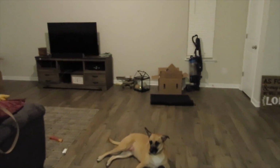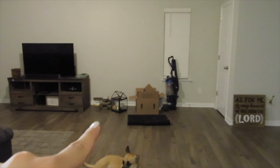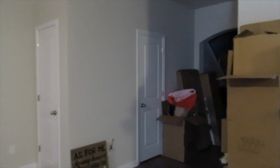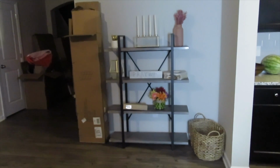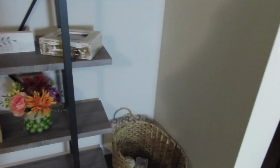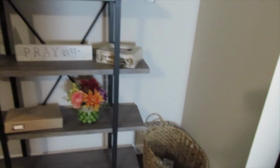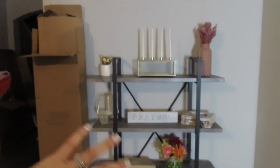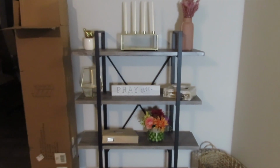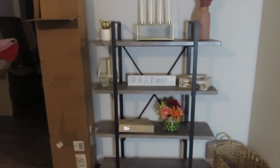And like, keep in mind the downstairs still doesn't look perfect. I still have a lot going on down here. Like for instance, all of those boxes is stuff that we're getting rid of. And then that little pile is stuff I just don't know where it's going. Also that sign. And then just the recycling boxes. Like this is literally all the stuff we have to recycle. It's crazy. But the bookshelf is coming along. I put that little basket there. It's probably gonna stay there. I just have some random stuff in it right now, but I wanna put some blankets in there eventually, some pillows, and then add some more stuff, move this around and kind of figure out how I want it to look. That little vase isn't gonna stay there. One of our neighbors, our new neighbors, got it for us as a housewarming gift. So I just don't know where to put it for now. So that's where it's going.